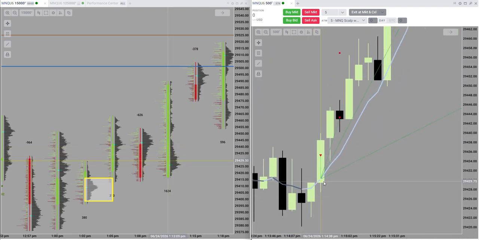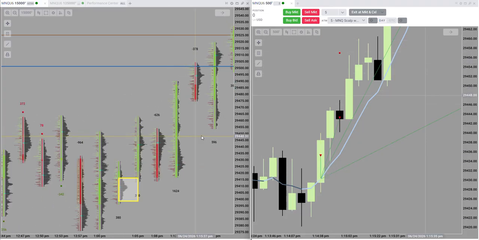So what is this trade here based on? This trade here is probably based on, I'm still looking at this key zone right here. We have a taper down into it. We have a taper down into it. And then we have a taper down into it. And then we build.